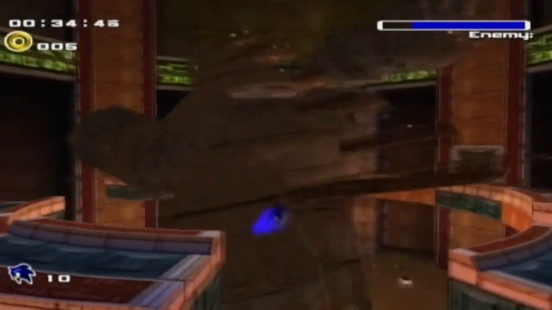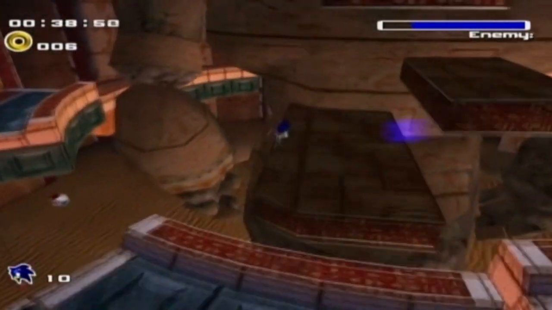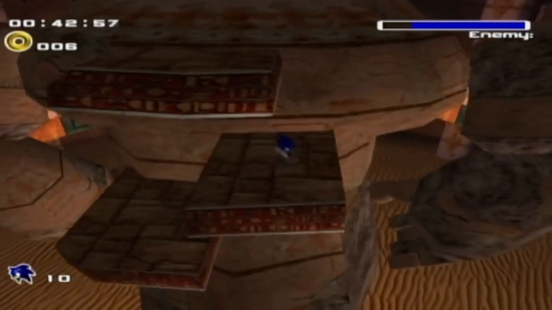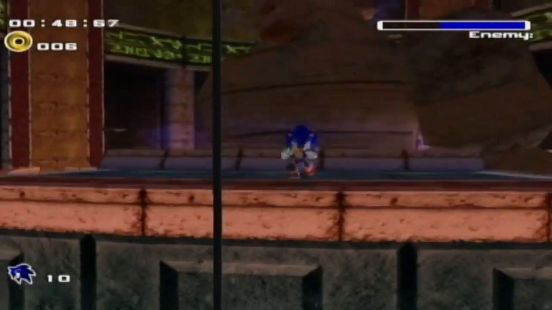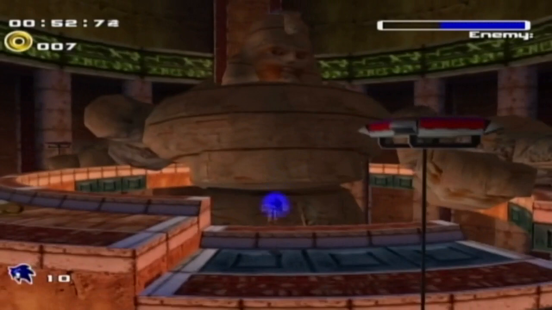That was close. But yeah, it's pretty simple. It's just a matter of avoiding his punchy punches, and then once he starts doing that, just run around his back. And then there you go. He just stands there. It's very nice of him, you know? It's like he waits for you to hit him. He's like, please, save me!